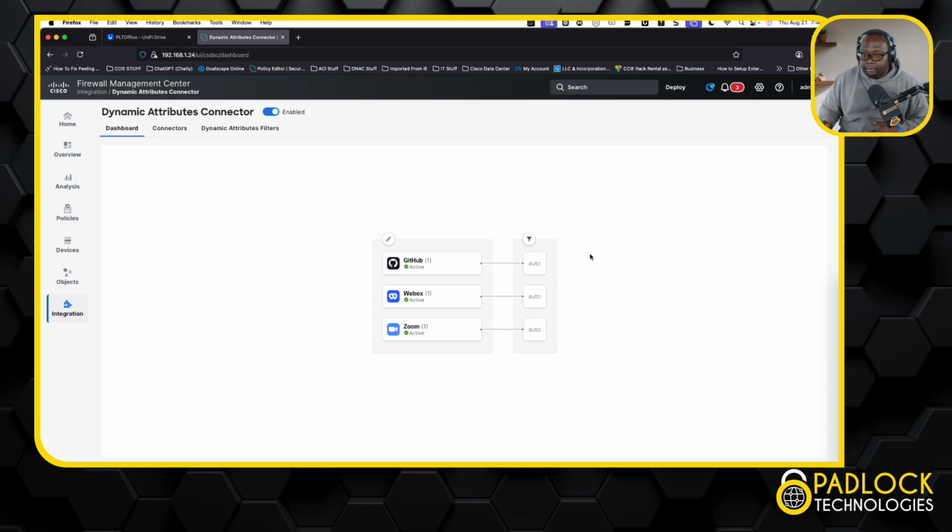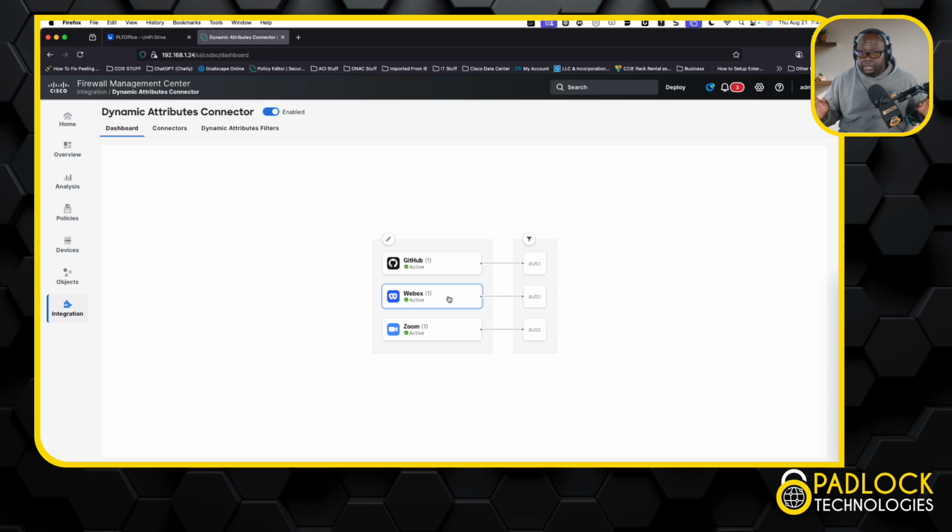rule. Now, the problem with this is if WebEx decides to change like a swath of those IPs, well, they don't know that rule no longer works anymore for a lot of your IPs, and nobody has time to really be managing IPs and stuff like that. Now, with this, when the update happens on the WebEx side, that gets pushed automatically to this dynamic object, and then it removes those IPs and adds the new IPs.